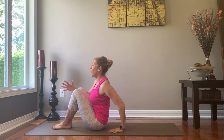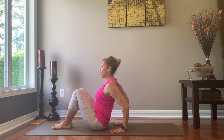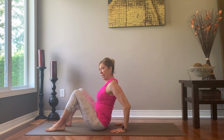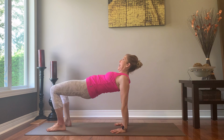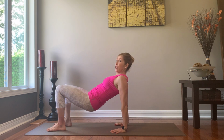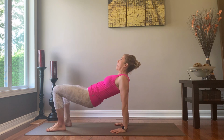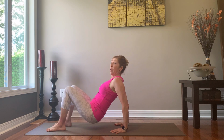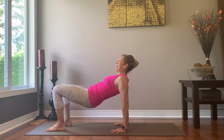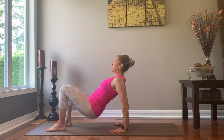Take the hands behind you. Open up the fingers nice and wide, with the fingertips pointed toward the top of your mat. Separate the feet just a little bit. And then lift up into a reverse table. Opening through the chest. Lifting the hips, and take a breath in here. As you exhale, slowly lower your bottom toward the mat and lift it right back up again to come back to that same position. So breathe in when you're at the top, breathe out as you release and lift, making sure that your powerhouse is on as you lift.